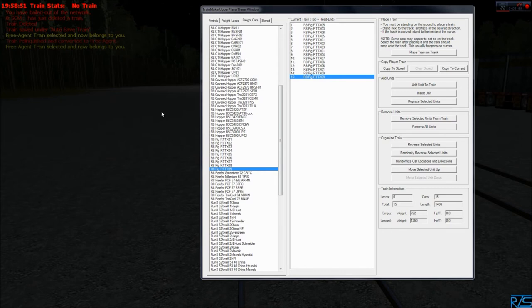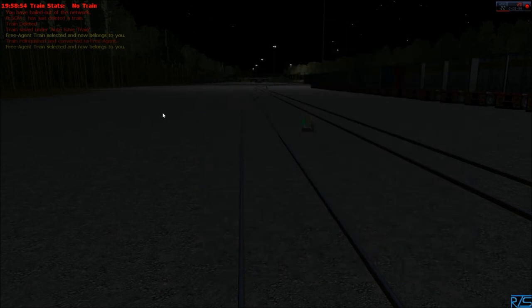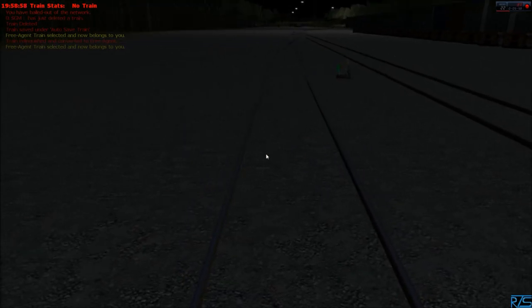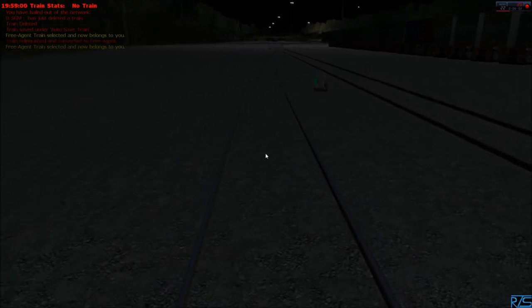So we want to make sure, okay, we're already on pretty much in line. Doesn't have to be exactly where it was, but as long as it's close enough. Remember, we're off the network now.